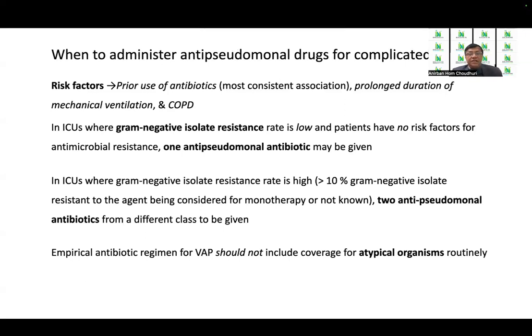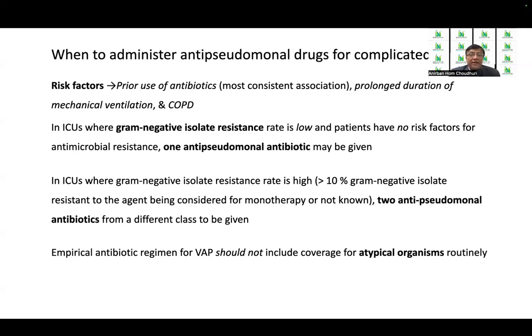When to administer anti-pseudomonal drugs for complicated MDR, like prior use of antibiotics, prolonged duration of mechanical ventilation, COPD. So these all run the risk of complicated multi-drug resistant infections. So, for complicated VAP in ICUs where gram-negative isolate resistance is low and the patients have no risk factors, here also, only one anti-pseudomonal antibiotic is enough.